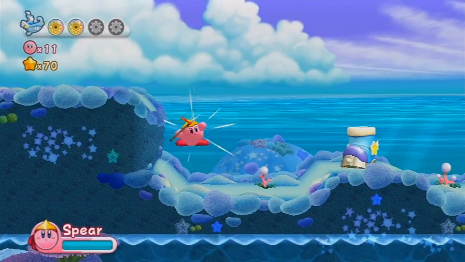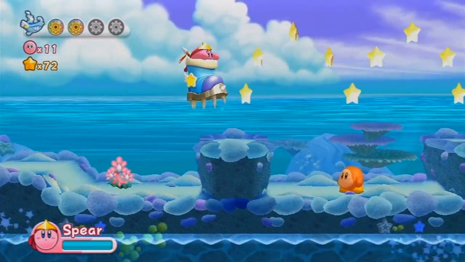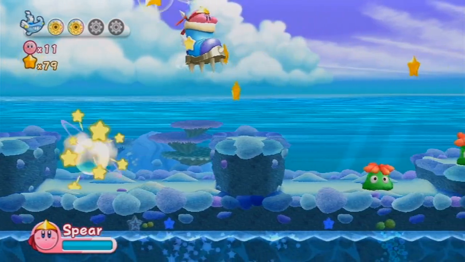Yeah, see, I use the dash attack inadvertently so often. Alright, now we got this thing. I love this thing. It's like the Kuribo's shoe from Mario 3. You kind of bounce around and bounce on enemies and stuff.